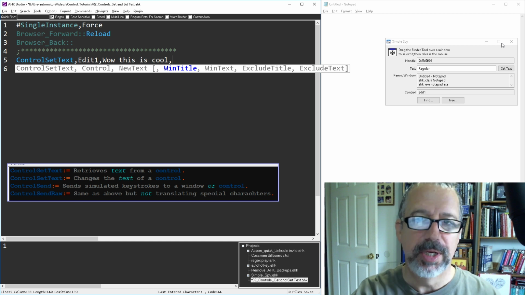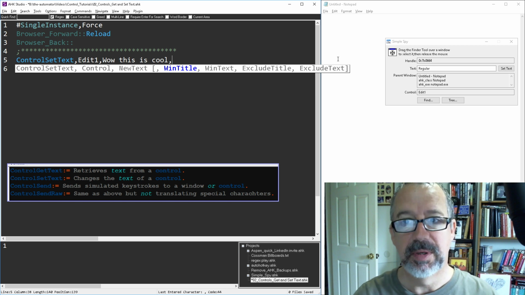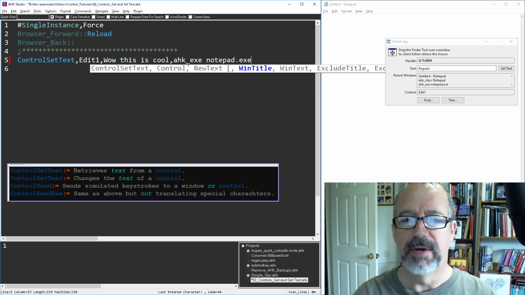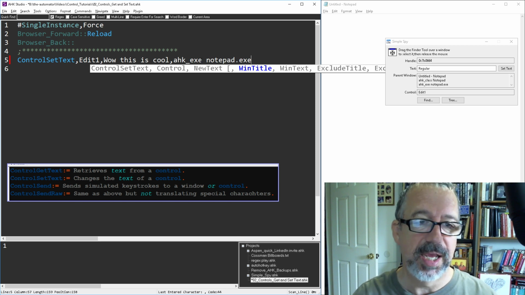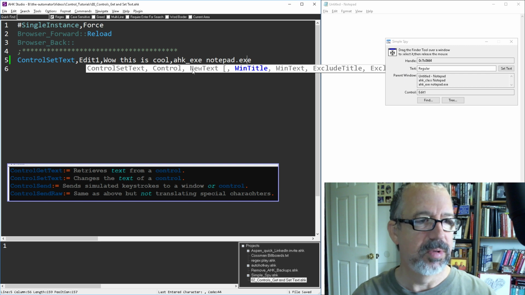And then we want to put in the overarching window. I think I could put in like untitled dash notepad, right, when I'm looking up here. But of course, if that thing changed, which it often does, that wouldn't connect. So I like using, oh, I grabbed the wrong one. This still should work. The HK EXE notepad should still be fine. I prefer on average using this class, the notepad overall window, but let's give this one a whirl here. I'm going to save it, launch it, and run it.